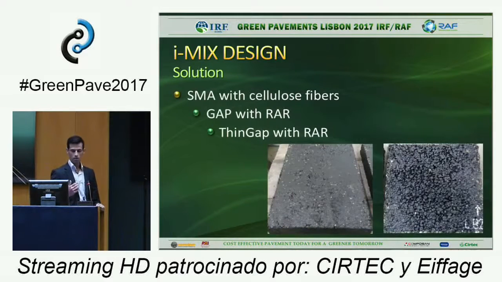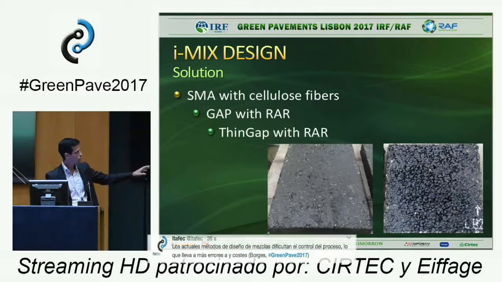So this iMix design was already made for SMA mixtures with cellulose fibers. The SMA with cellulose fibers were the ones that I used in my PhD. After that, I have already tested gap-graded mixtures with RAR and thin gap-graded mixtures also with RAR. We are talking about 30 mixtures already tested. The results may not be exactly what you get in the lab, but the results always say to me, continue this way, you are going in the right way.